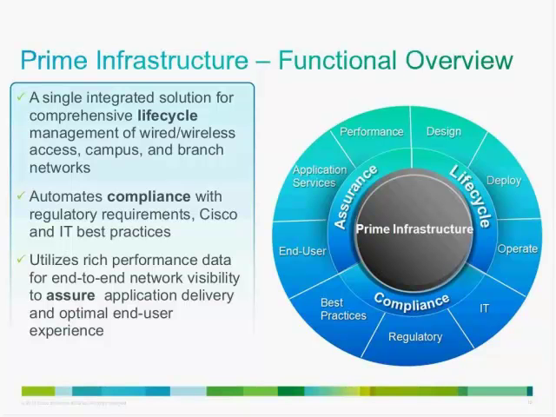The assurance part allows you to see who your end users are, what applications they're using, and whether there are any performance hits in the network that you need to be aware of. Are there any choke points on your WAN link? If there is any choke point within your WAN bandwidth, you would like to know what exactly is used on that bandwidth. Those are the things that assurance can help you with. And again, this is all a single VM, and we can probably go into more details later on. So that's a very basic overview of what Prime Infrastructure is all about.